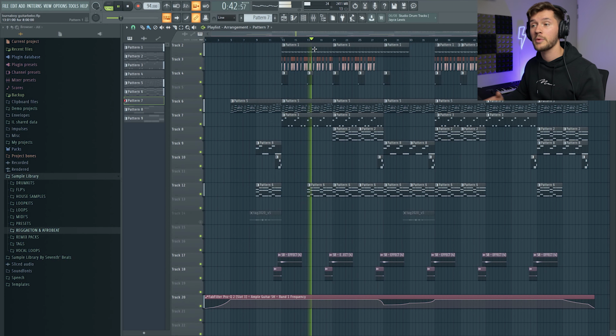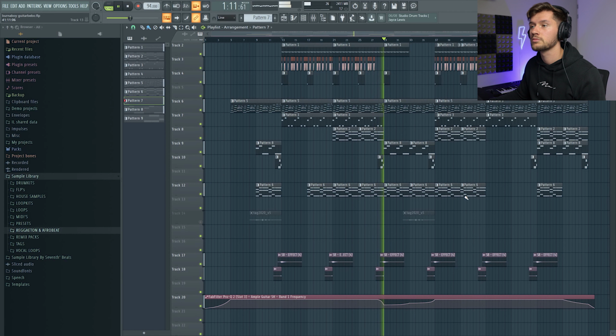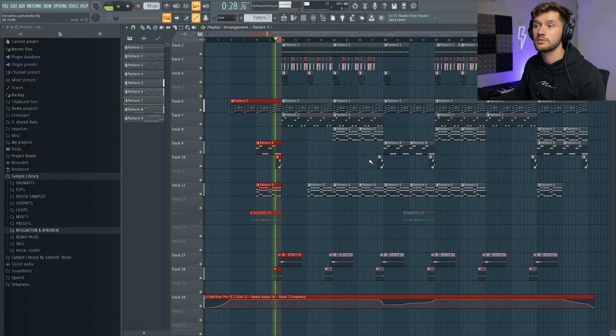Right here the piano chords are coming in again. And the strings are coming in. I've also added these toms.